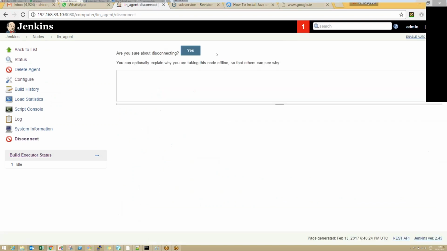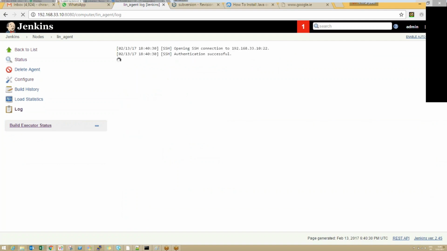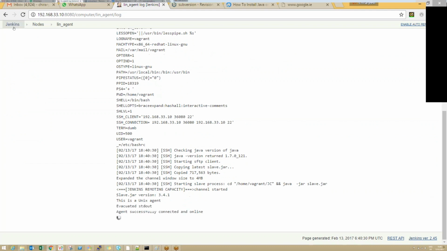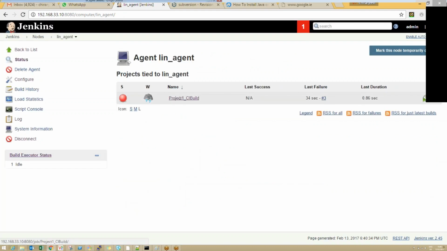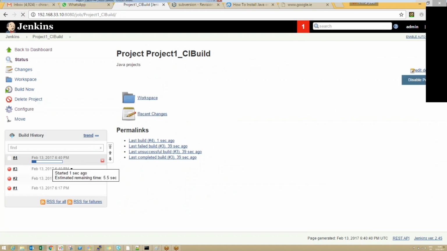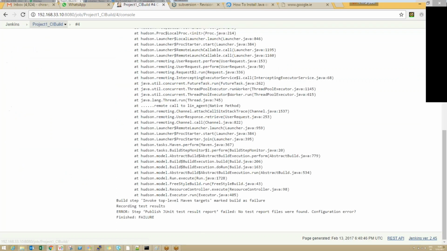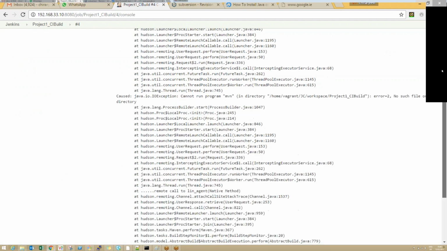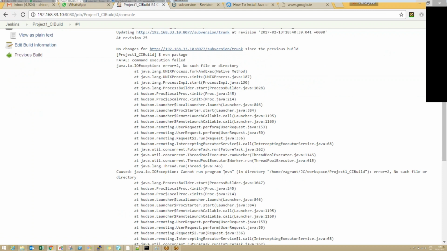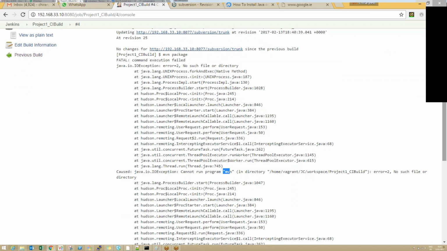Disconnect. We made many changes, right? So let's try to disconnect and reconnect. Launch agent again. Try now. Cannot run mvn in directory. mvn is available.